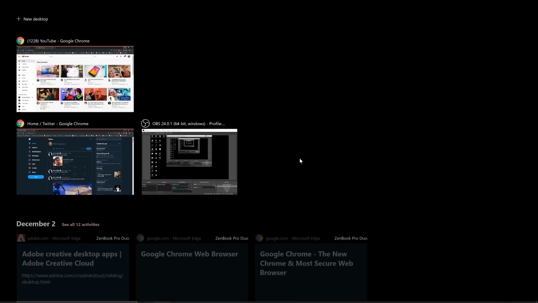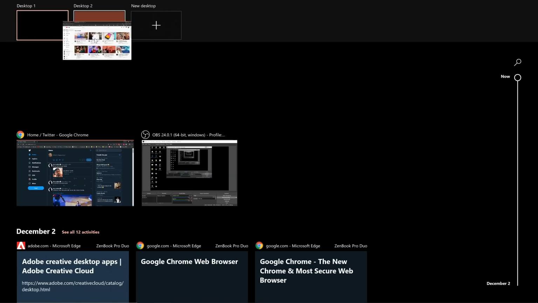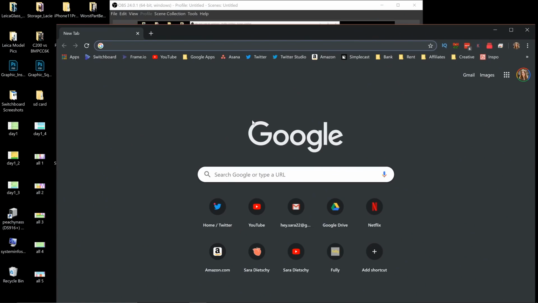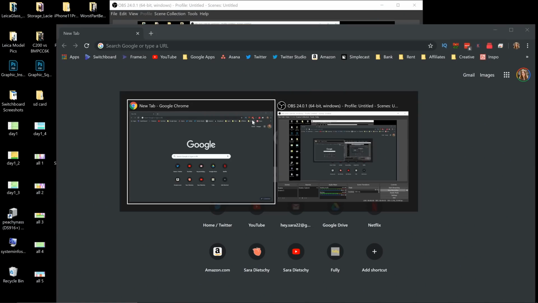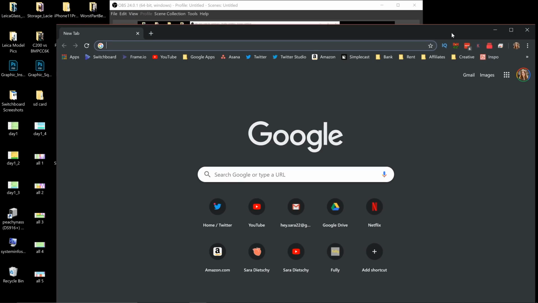But I think what you'll find with trackpads and Windows, all of the motions are very similar to what you would associate with on macOS. So 3-finger swipe up, you have all the apps pulled up, you can create a new desktop, throw a Chrome tab over there, and then swipe in between your desktops with 3 fingers, just like you normally would. And then you can swipe through the apps that you have pulled up just with 4 fingers and go back and forth, decide what you want, and then it'll pull up what you landed on.